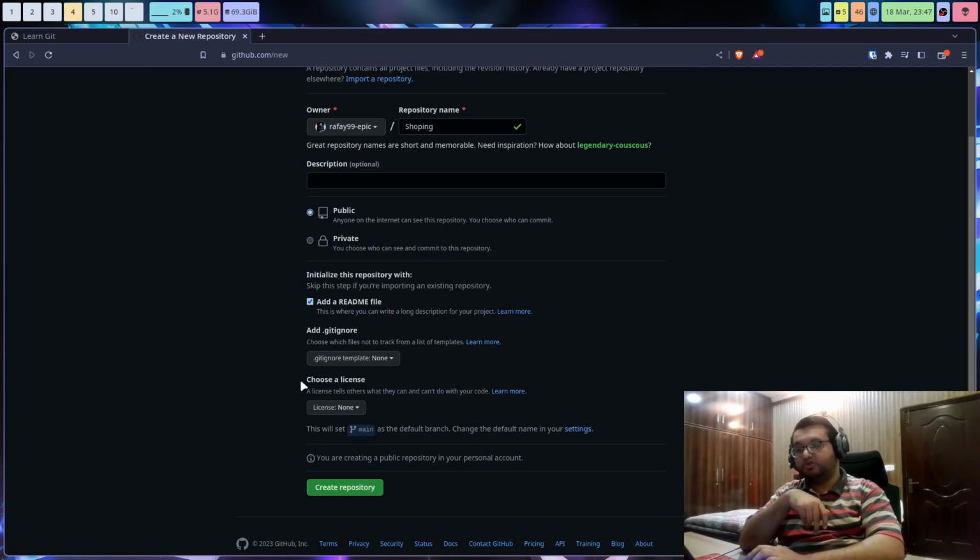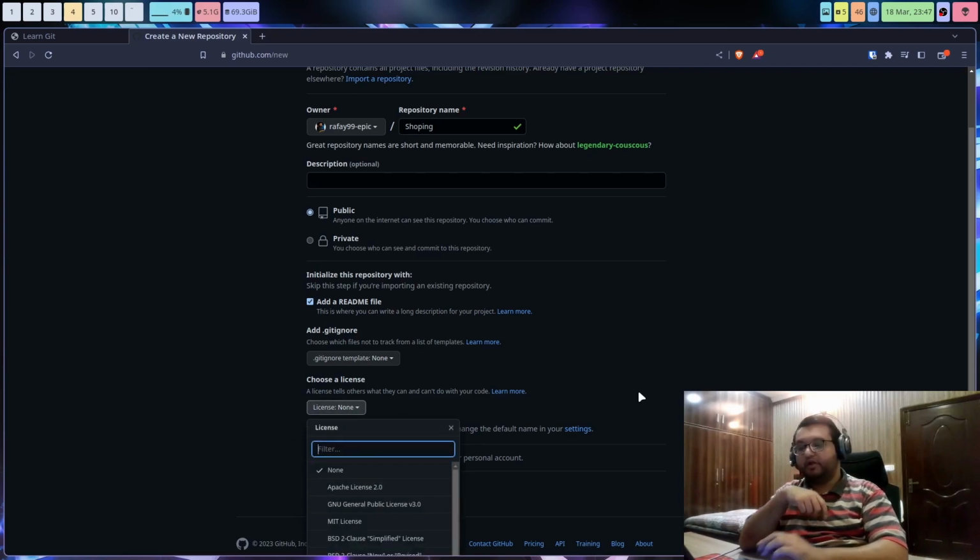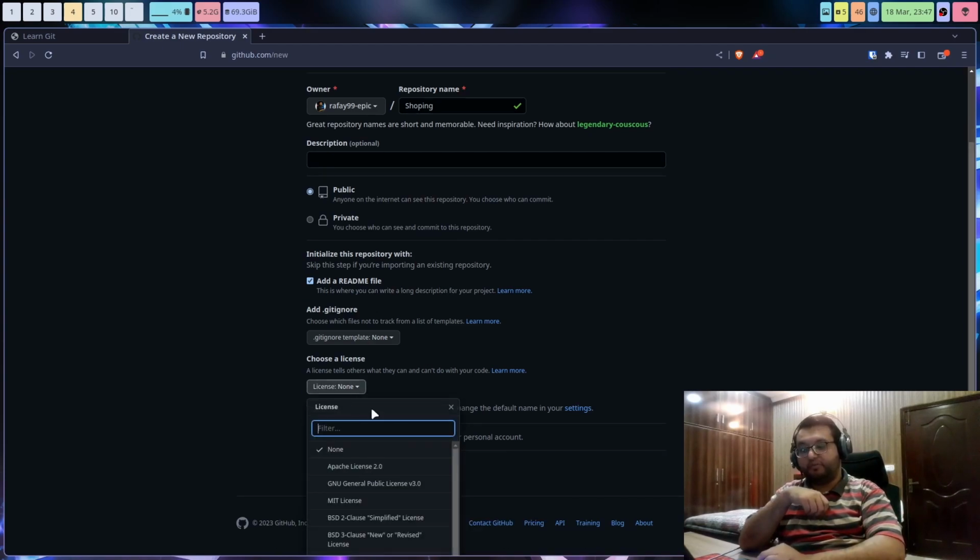And the most important one is choosing the license. Now this is important. If you do not choose any license, that definitely means that it is not an open source project. It's closed source, and if you use this project, you may have to get paid or something. If you're providing some kind of license, then there are a bunch of options, for example, Apache 2.0, GNU General Public License, MIT. Each of these licenses provides specific terms and conditions. You can read them by selecting them and opening them.